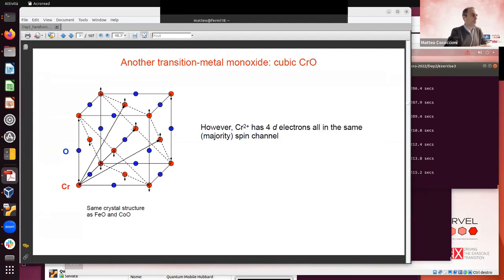Typically they elongate along the 1, 1, 1 diagonal or compress along it, which is the one joining this chromium with this chromium here. So these coordinates change a little depending on the amount of deformation the system wants to go through.